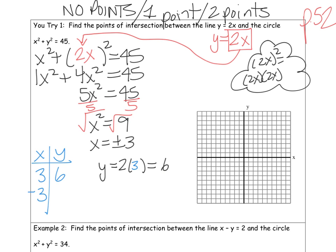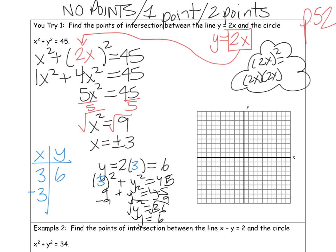And you know what? That works for either one. If I had put the 3 into this equation, I would have gotten out a 6 too. In fact, I'll prove it to you. It is x squared plus y squared equals 45. If you had chosen to put the 3 in here, you would have gotten 6 too. That's because this point works for both the circle and the line. So this is 9 plus y squared equals 45. If you subtract 9 from both sides, that's a 45. You get y squared equals 36, square root both sides, y equals plus or minus 6.